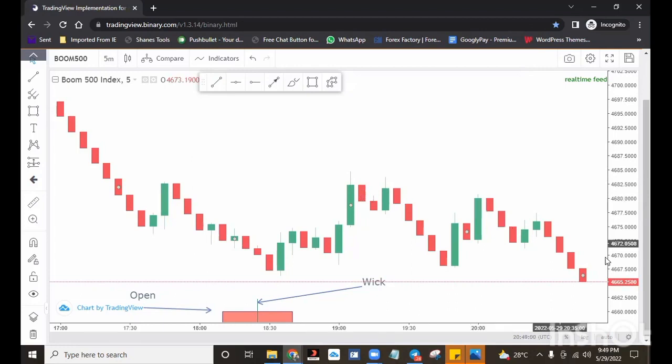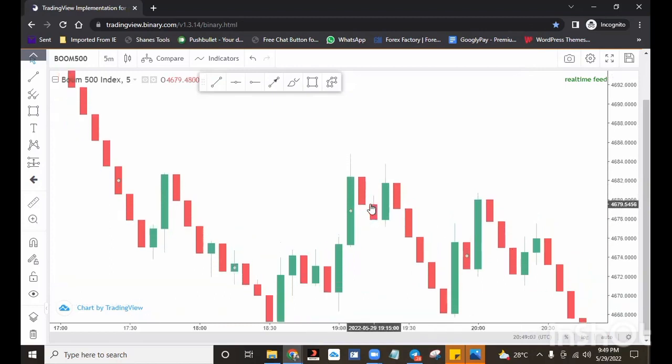When they got into the next 5 minutes, you would notice this one has a little wick. This simply means that when the bears entered a new candlestick, the bulls pushed up a little, and the bears rejected again, and that wick formed. The bears rejected all the way down, and this 5 minutes elapsed again, and the new candlestick opened here. For you to see this wick means that when the new candlestick opened, the bears pushed down a little bit and the bulls rejected, and that wick formed. So the bulls rejected all the way high here, and when they got here, the bears rejected again, and that's why this wick formed.